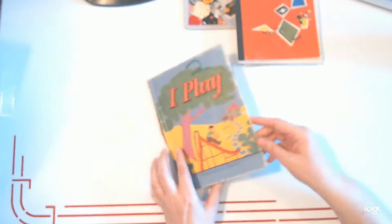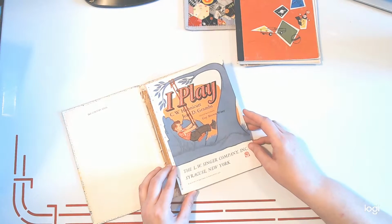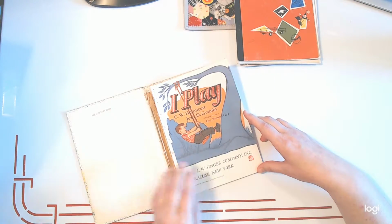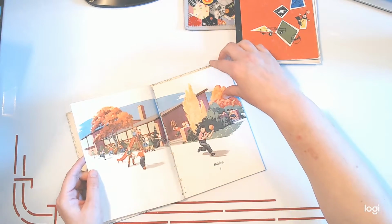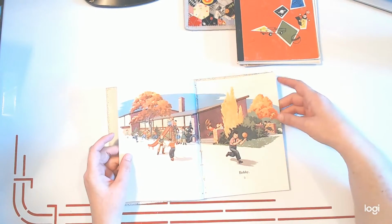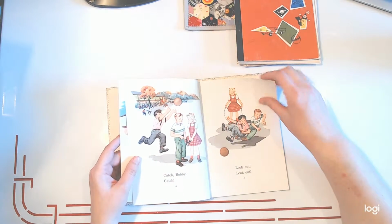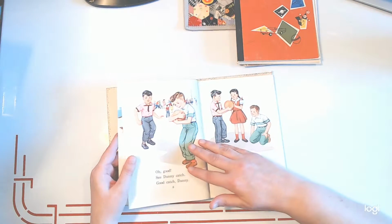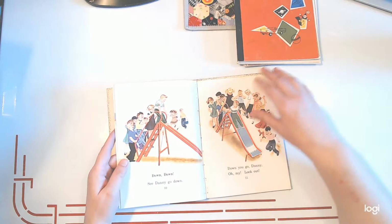So these will all be really cute. And I play, this is by L.W. Singer Company, 1957. I really like the school. It's so mid-century. And there's Bobby. He's a bit Elvis-like. And they're playing. They're running over each other. He's catching the ball. He's not a klutz.